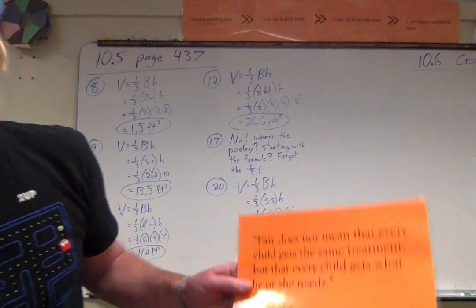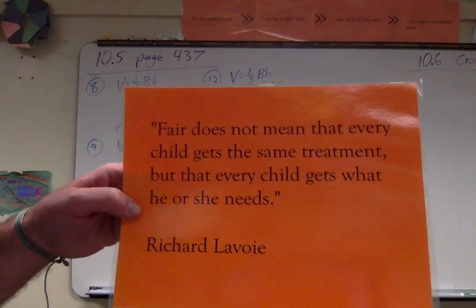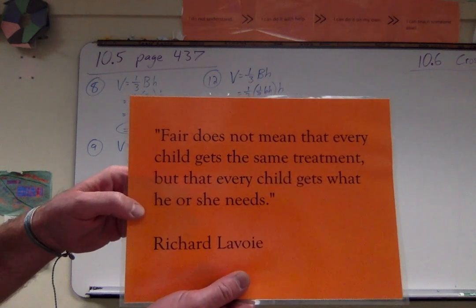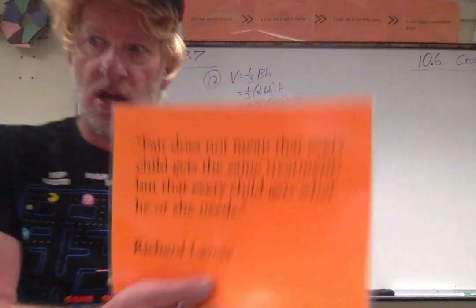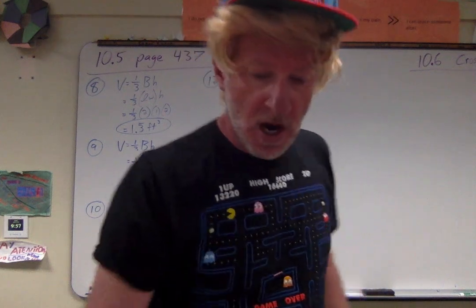Here we go. First of all, it's Monday. Why don't we take care of our quote of the week? That's right. Our quote, everybody, comes from Richard Lavoie, who once said, "Fair does not mean that every child gets the same treatment, but that every child gets what he or she needs." Well, that's it. What do you need? Let me know. Shoot me a text, message me on Schoology. I am here for you. Just let me know.